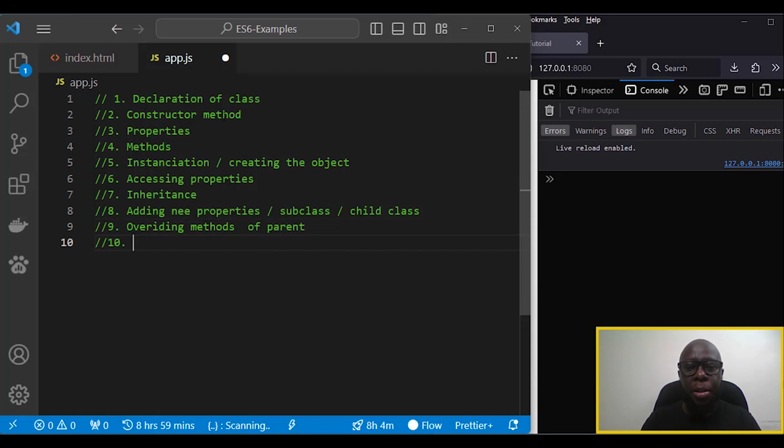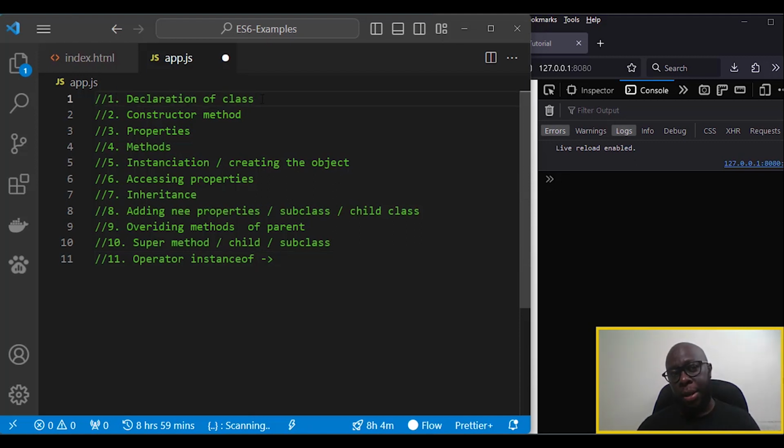Then the 10th concept is the super method that we use in the child class or subclass. Then the last is the operator instanceof. This is used to check if a certain object is an instance of a specific class. These are just the beginning of object-oriented, but if you understand these 10 or 11 principles, you can be good with working with most basic JavaScript object-oriented.